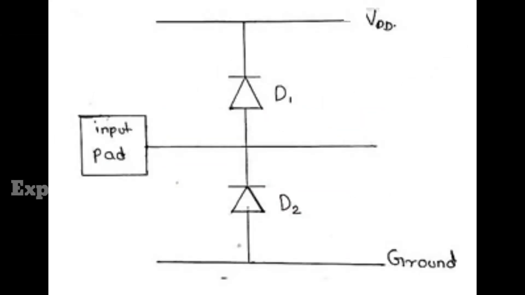Here is another input protection circuit. In this circuit, under normal operation, D1 and D2 are reverse biased. If input voltage is greater than supply voltage VDD, D1 conducts. If the input voltage is less than ground, meaning negative, then D2 conducts. These two diodes bring excess voltages to normal levels, protecting the CMOS devices.